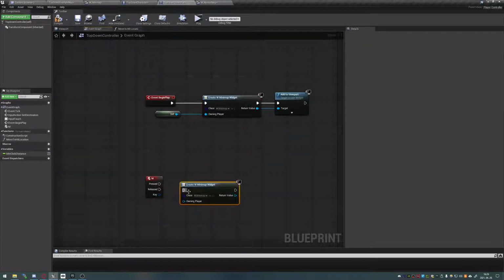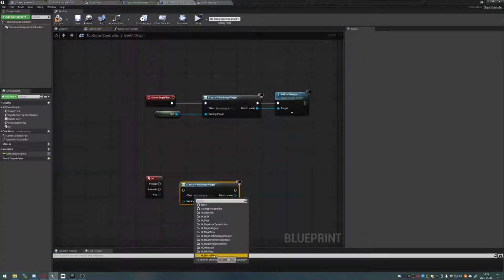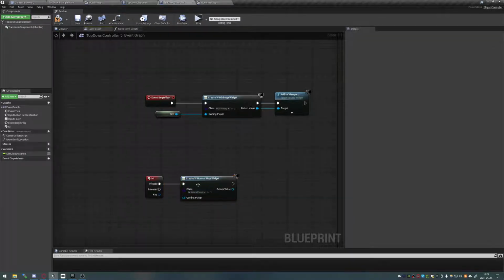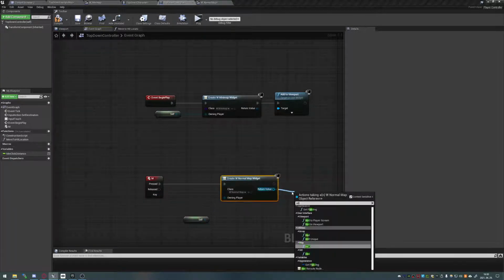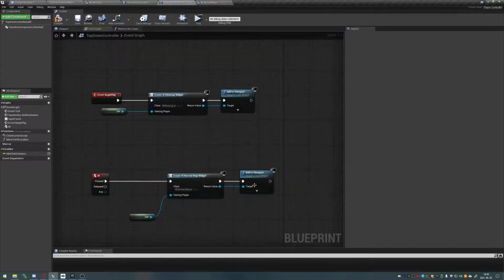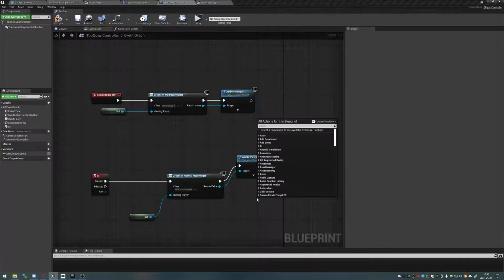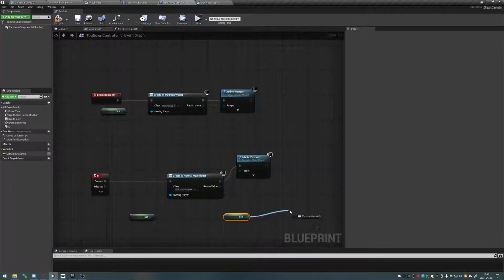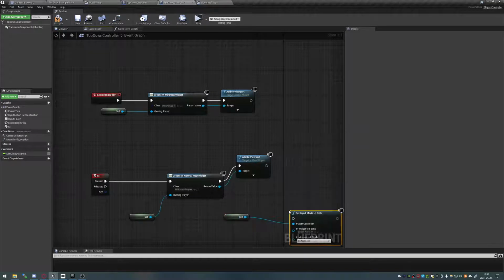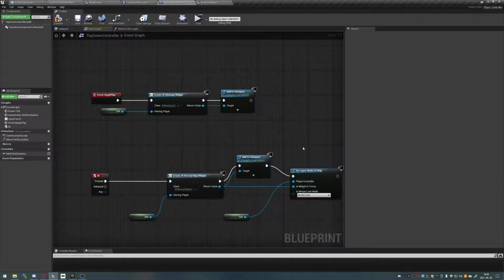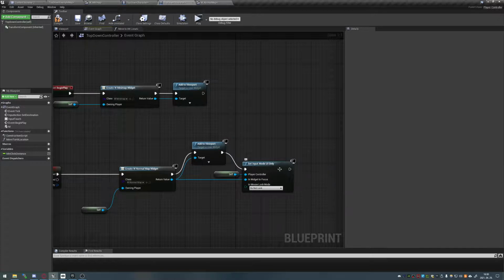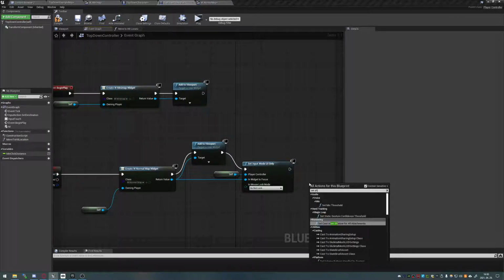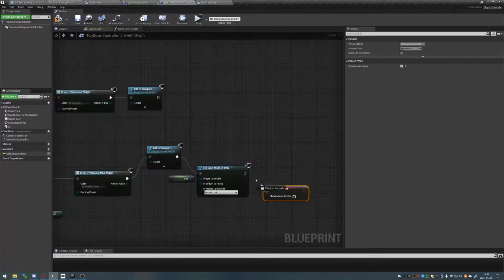So we're going to create the normal map, add this to the viewport, set the focus to UI only, and set show mouse cursor.